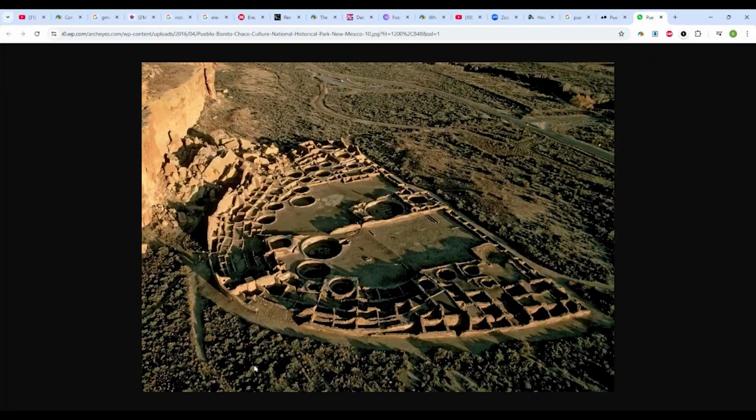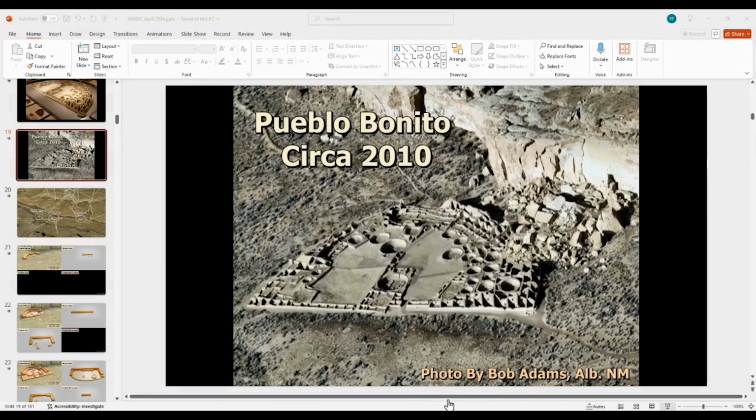It's always a question: was it a lot of people in little time, or a small number of people in a lot of time that did these things? Yeah. It depends. It all depends on how you look at how it was constructed. And that gives you a good view of Pueblo Bonito too. So it was much more refined and sharper even 15 years ago.